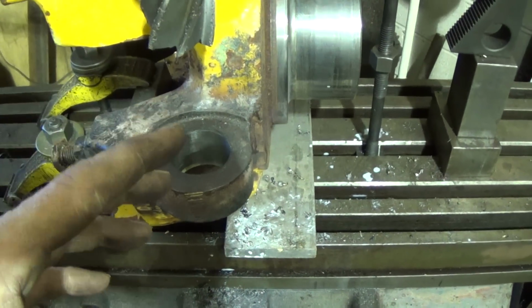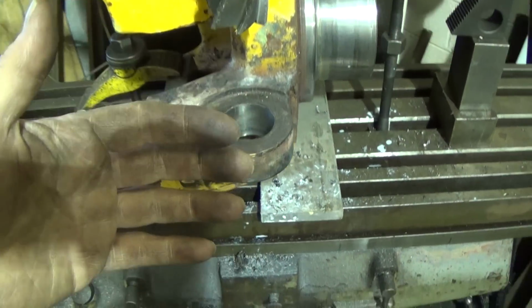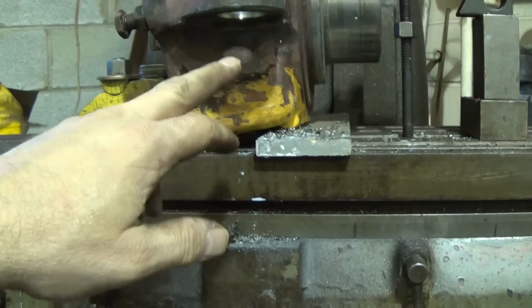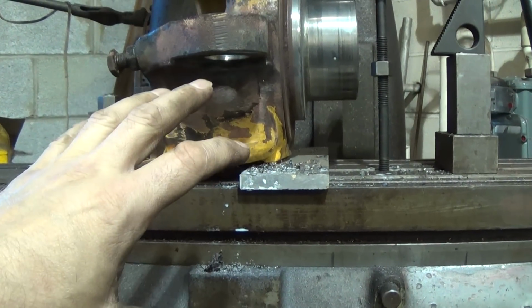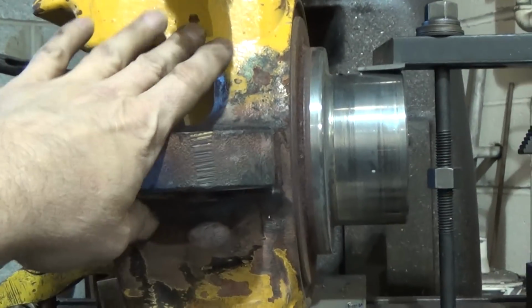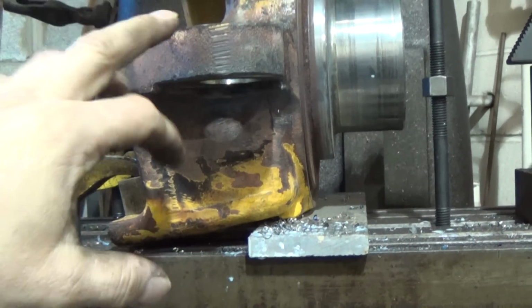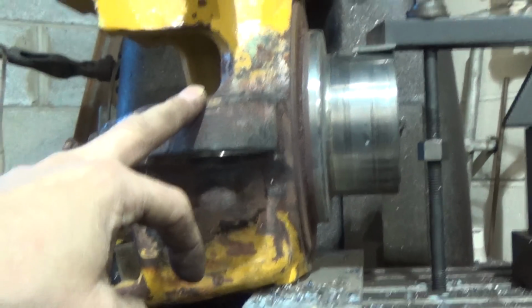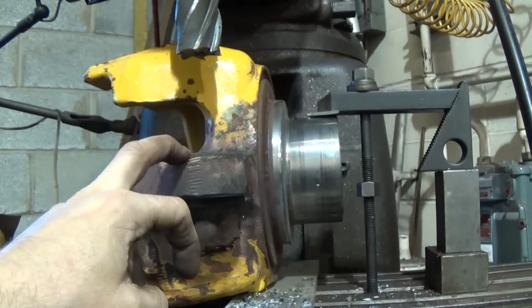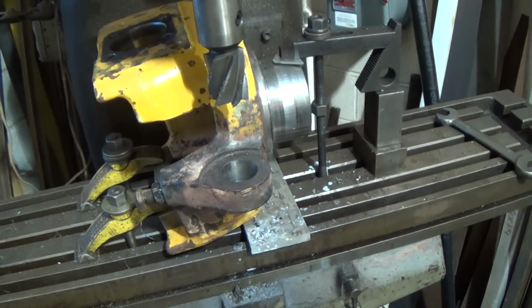And now I guess I'll get the boring head set up, and I'll do it that way. Now it's deeper this way than it was this way. I'm hoping I can use the large boring head again and not interfere with this surface. I hate using this small little one with the half. I'd prefer to use a 3/4 inch bar. Well, we'll see. Anything to try to eliminate chatter, obviously, and whatnot. All right, we'll see how it goes, and I'll bring you back when I have something going here with the boring.